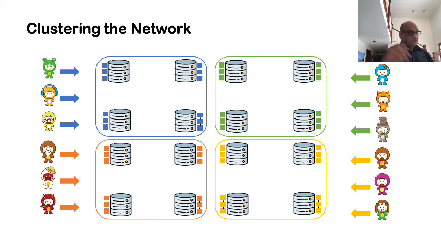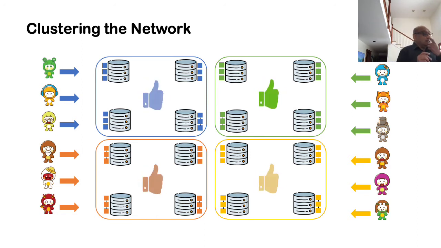Okay, so the trade-off is, by partitioning, you have made things more scalable, but the sacrifice is that even though you have a larger number of machines, the number of failures that you can still tolerate is limited. For example, if you had 10 machines, you could handle 3 failures, but if you divide the 10 machines into 3 groups, then you can only handle 1 failure in each group. So that's the trade-off that you have.